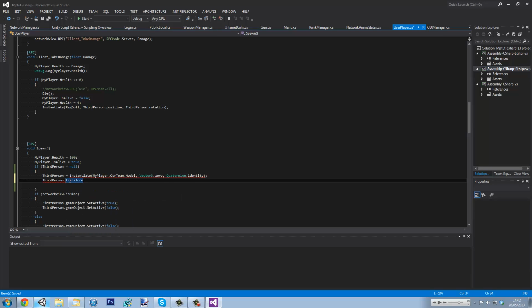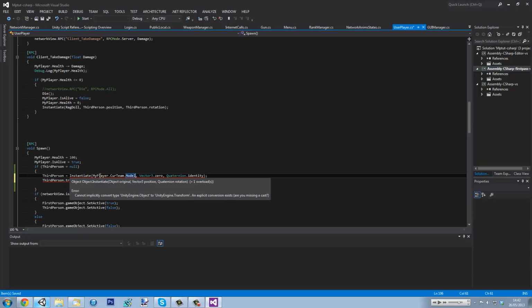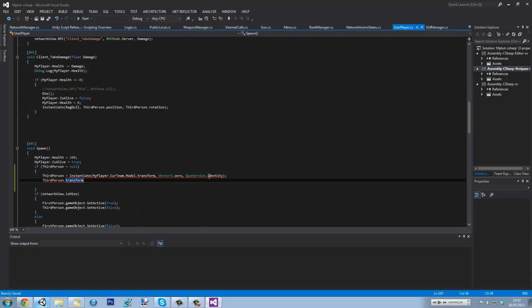transform. Also we want to, where we have Instantiate my player dot where it's got model dot transform, and then as transform.